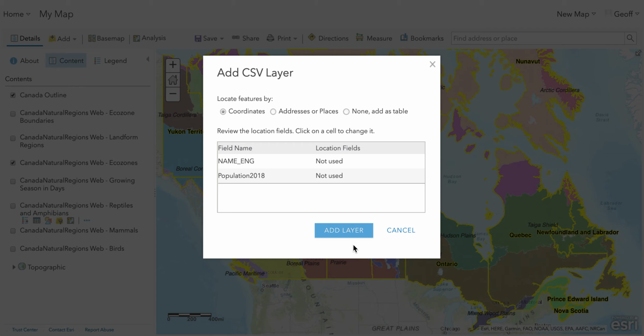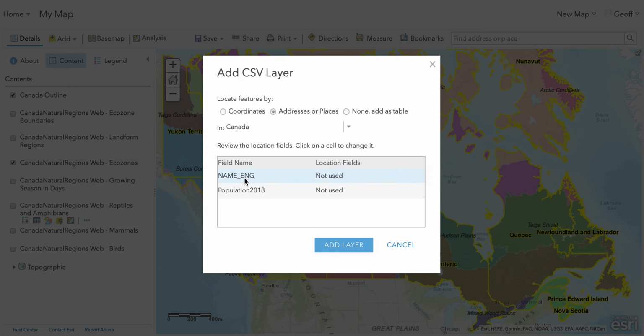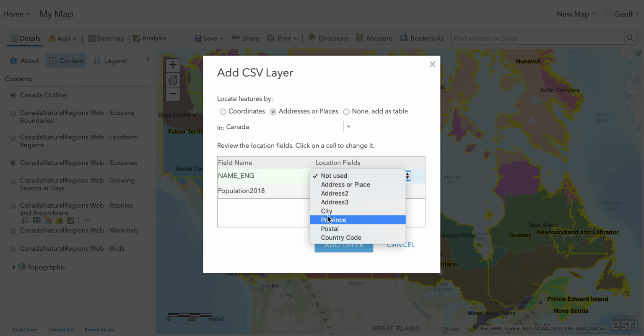Now, this is where it gets really smart. If I say locate features by addresses or places, and it's got a column called name, which has the names of various cities in Canada. If I then click on this and say that's a city, when you see Toronto or Ottawa or Vancouver, recognize that as a city, it is smart enough to look around and say, I know that there is a city right here called Toronto, and there's a city right here called Ottawa, and so on.